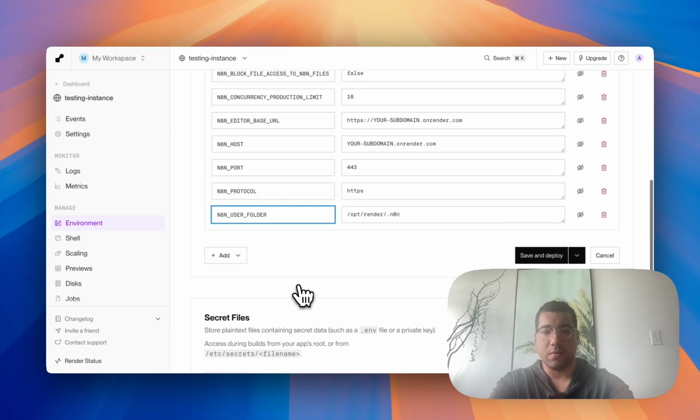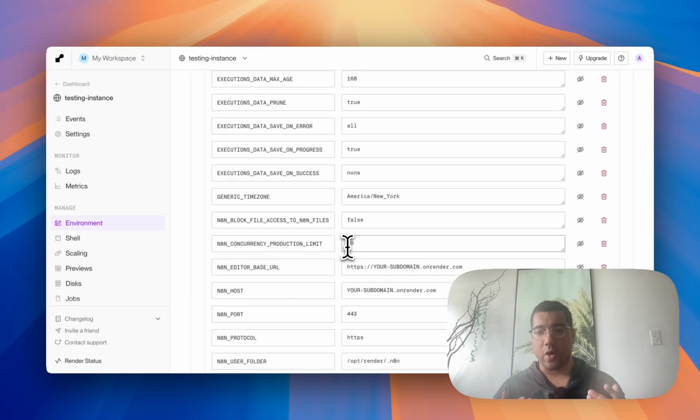And that's it. A little overview of what you're getting. You're getting proper time zone, so your schedules run when you expect them. You're getting data persistence that connects to your new disk. You're getting performance tuning, which prevents crashes under load, and you're getting security settings that are ready for production.